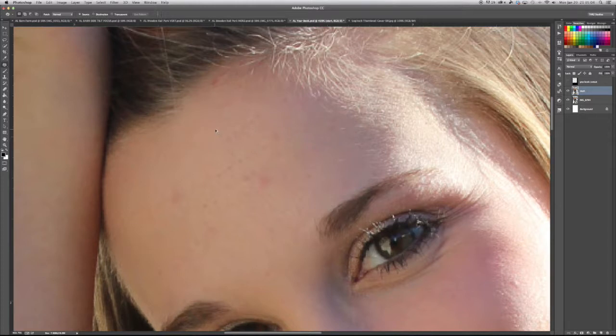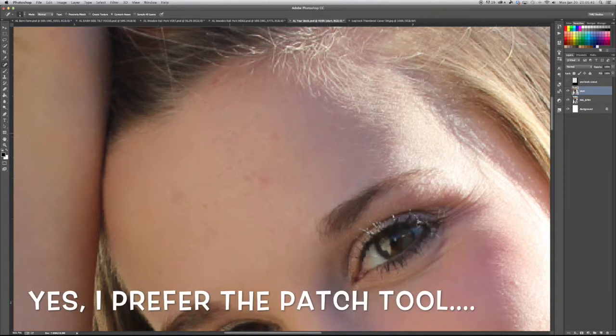I'm going to take that back so you guys can see what I just did. Now, a lot of people will take the healing brush tool, so hold down the left mouse button over here, click on the spot healing tool, and make the brush just a little bit bigger than the hair, and they'll click and draw right over it, and it gets rid of it too. Now there's some residual right here, you see that? That's why I use the patch tool.